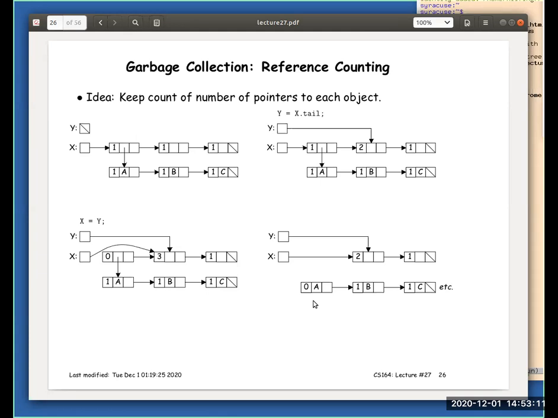And you can see what's going to happen. We sort of go down iteratively. This is now garbage, so it goes away, causing the sole pointer to this object to go away, causing the sole pointer to this object to go away. And as a result, this assignment has deallocated this entire sublist. Very neat, very convenient.